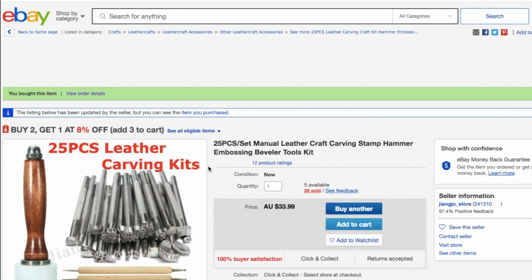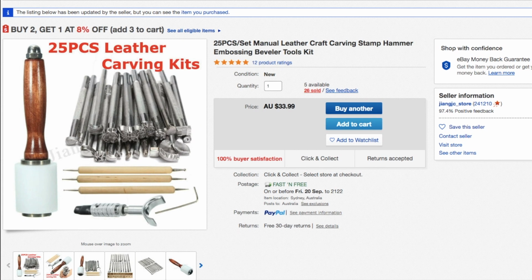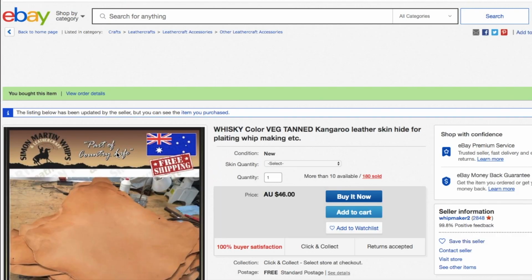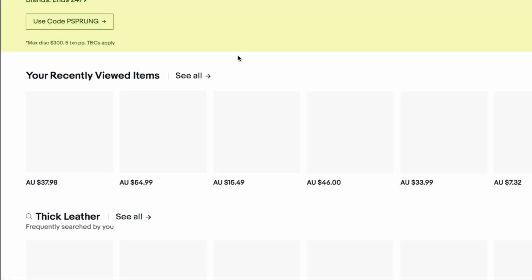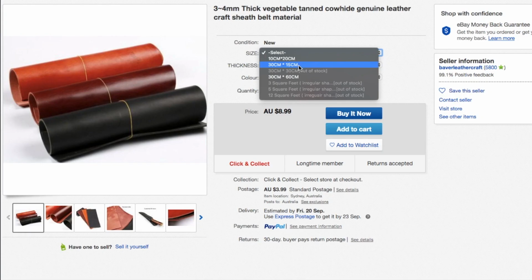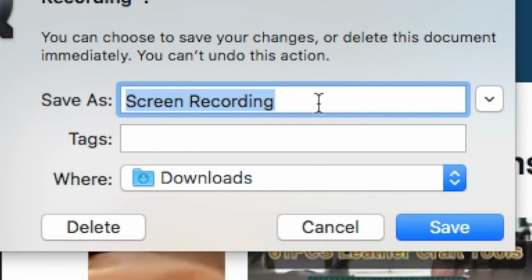These are some tools that I'll be using later down the track, but I bought this as well as everything else that I'm going to show you. I had the lovely idea of purchasing both the front and back in the same material, but they only had the 30 by 30 thick piece in stock. So, of course, I bought everything.